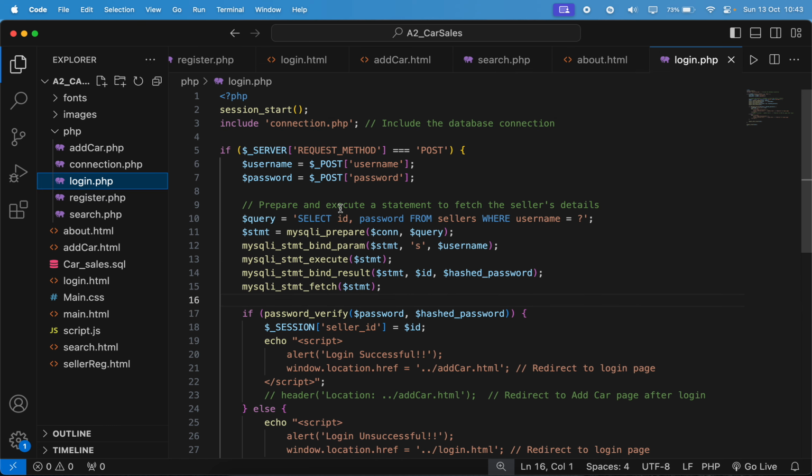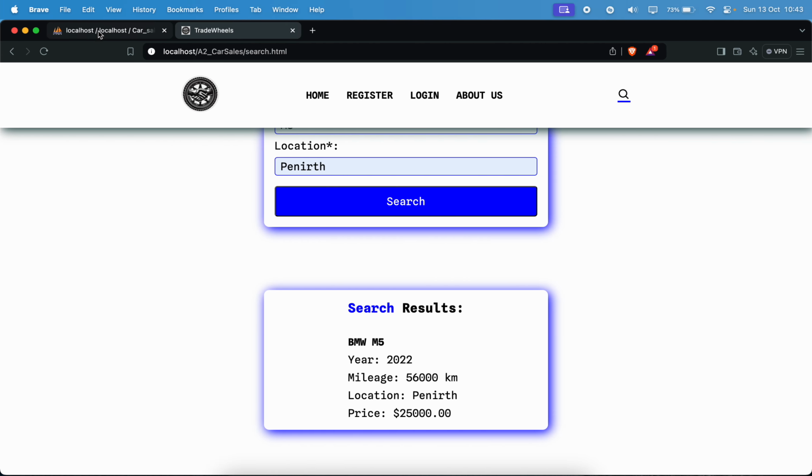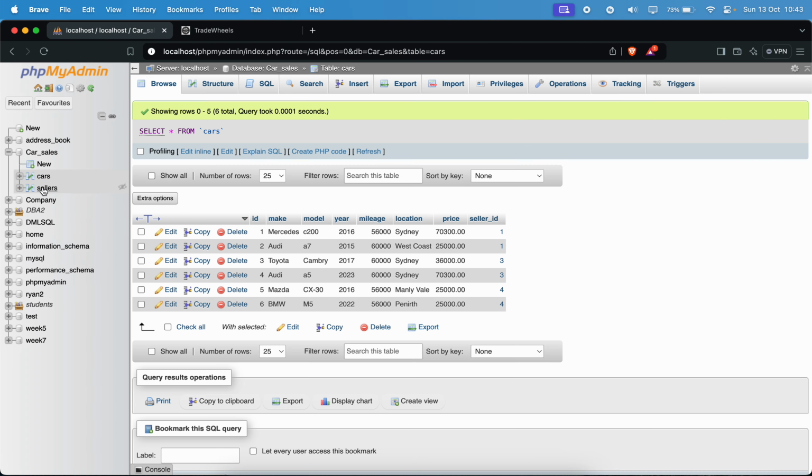So that's what it registered. Now login, we are checking the username. This is the query that gets the ID and password from the sellers table.